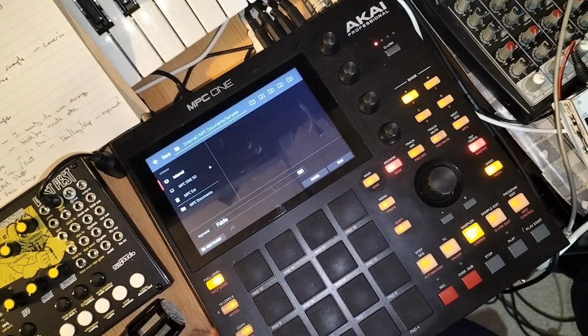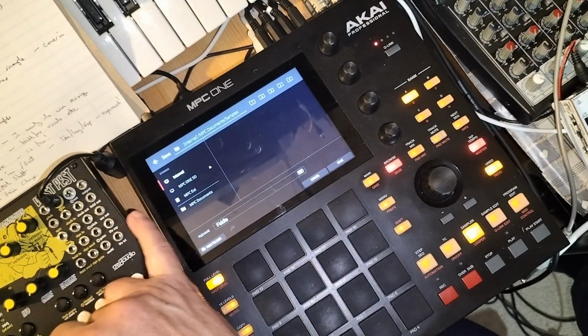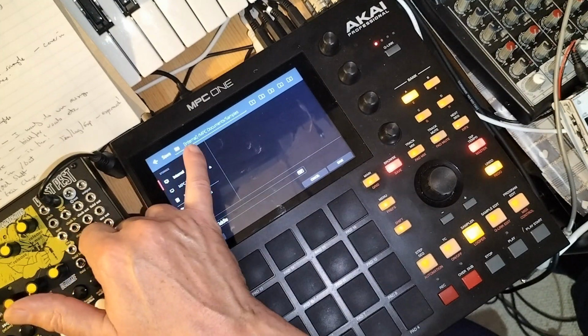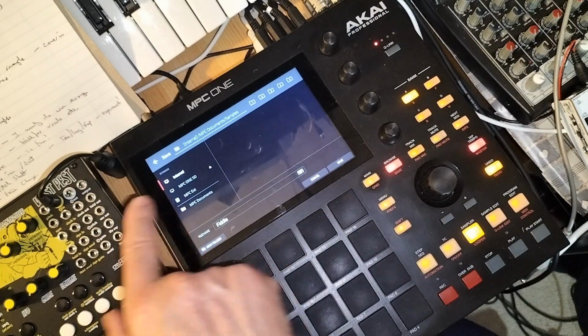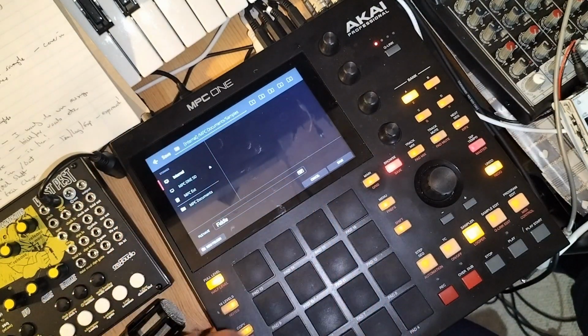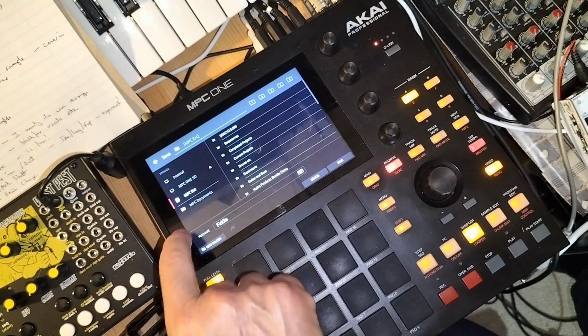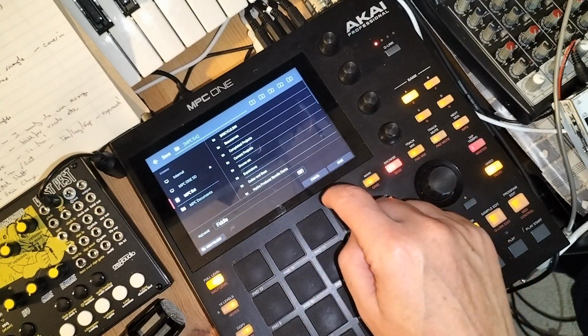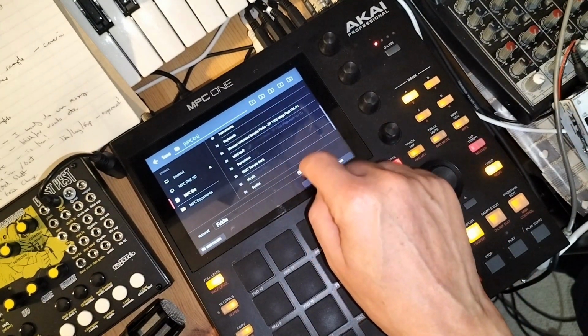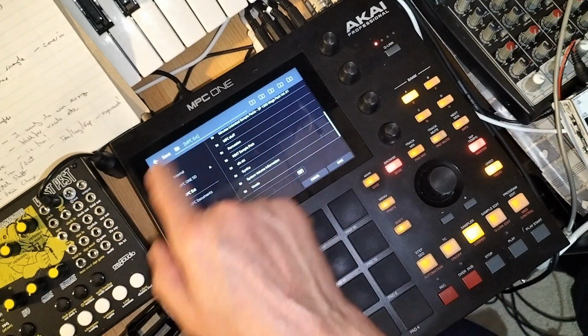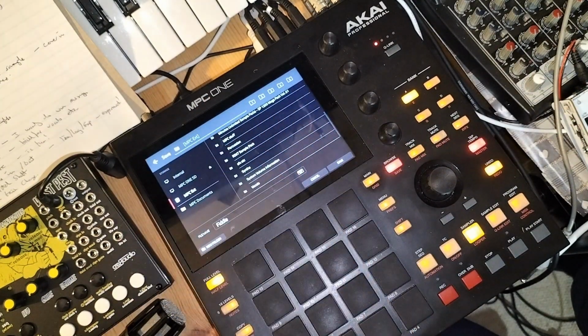If you click save, what it's doing at the moment is saving to the internal drive under MPC document samples, which is not even a folder I made, I don't think. And I don't want to save them there. I want to save them in my external drive, somewhere I can find them again to delete them when I'm finished. Actually, we'll just leave them in the top. So I'm going to put them in the top level of my external drive.